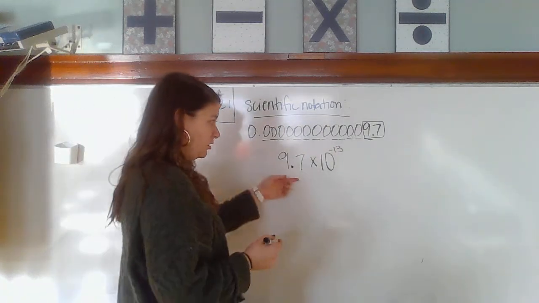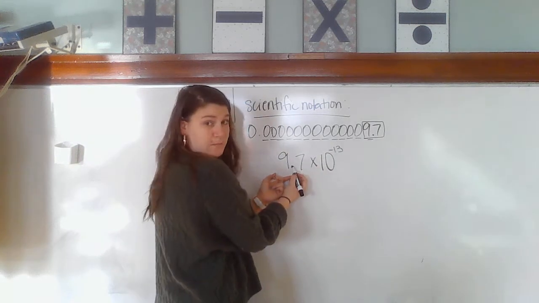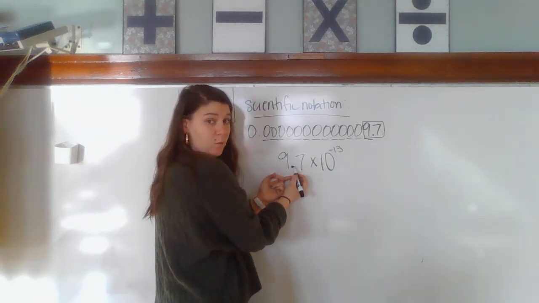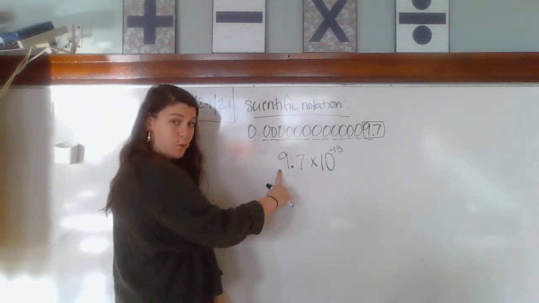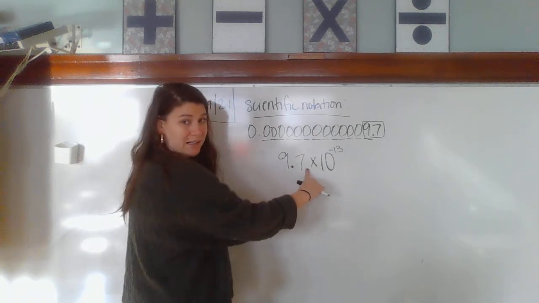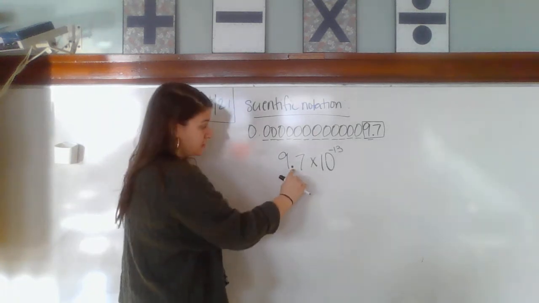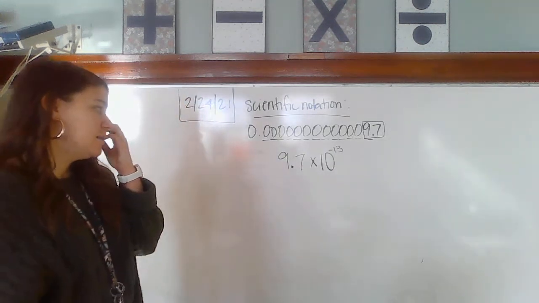So find your significant digits. Your decimal has to make those significant digits between 1 and 10. What do I mean by that? Had I put the decimal point over here, it would have been 0.97. That's less than 1. If I put it on this way, it would have been 97. That's way more than 10. So it's got to go between these to make it 9.7. Okay? Let's go the other way.